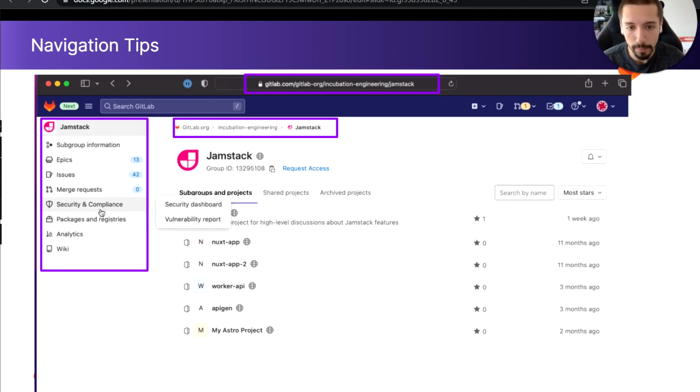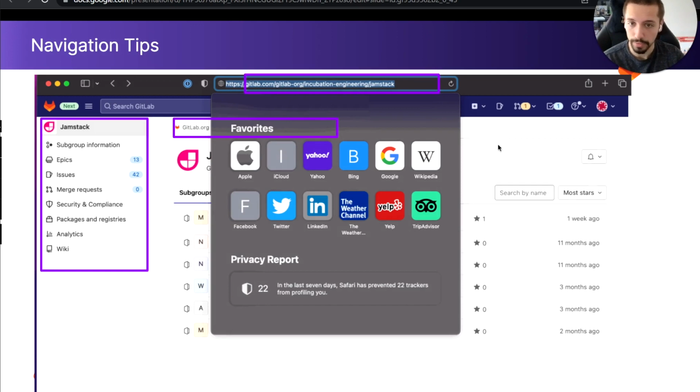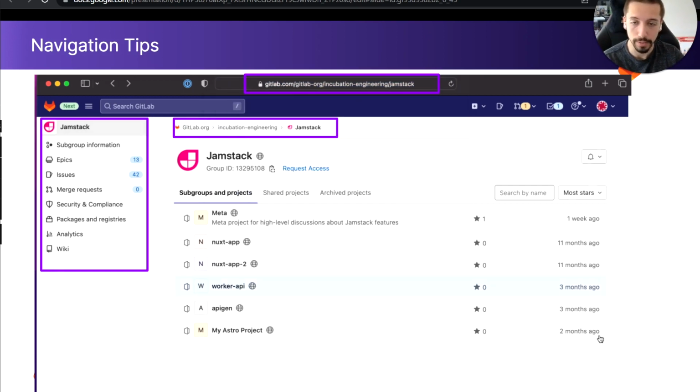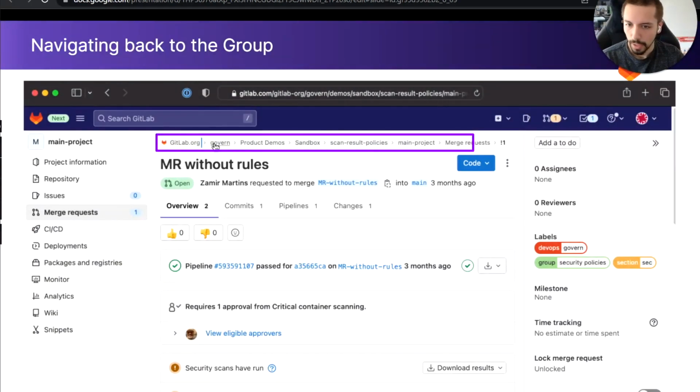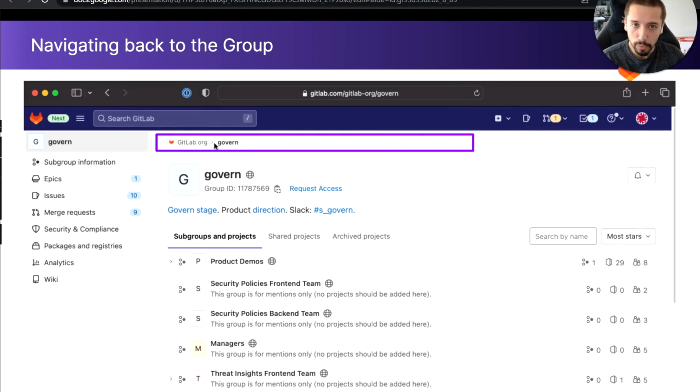So remember that example when you were filtering a board with multiple filters or labels; this is where you'll see the changes being reflected. And you can use these URLs to send information to your team directly. And here we are using the breadcrumbs to navigate back up to the top level group. So just a quick example there.